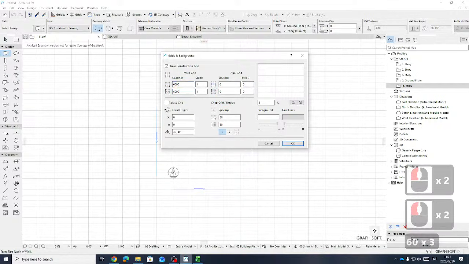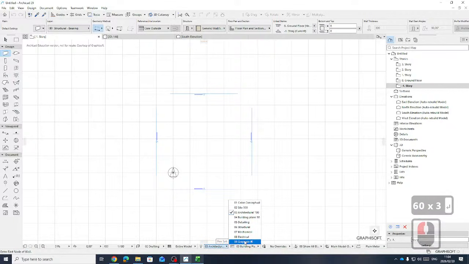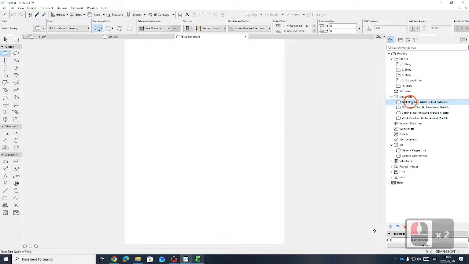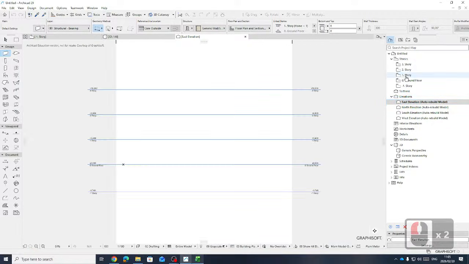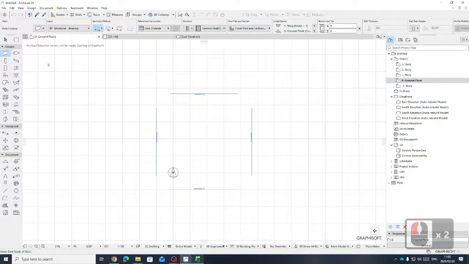Okay, so this will help me a lot. If you are using Revit, ArchiCAD out of the box, just use the gray lines for now. Very easy. Now you can see I've got my 6 by 6 meter grid set up. If I go to any elevation, I haven't set up the columns yet, but you'll start seeing the levels correctly. Let's go back to ground floor. So let's just set up a grid system first. That's the first thing we need to do.